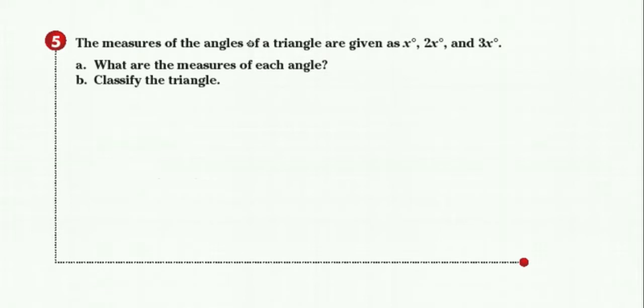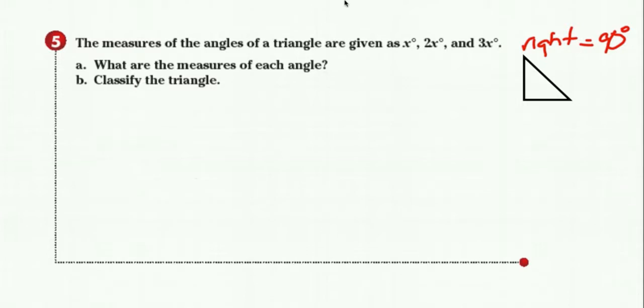Okay, in classifying a triangle, remember that there are three types of triangles. Okay, we have your right triangle, which has one angle that measures 90 degrees. There's a good example of a right triangle. Let me find my shapes, for my triangles. Here we go. This is a right triangle.